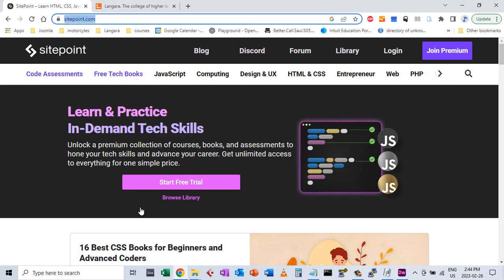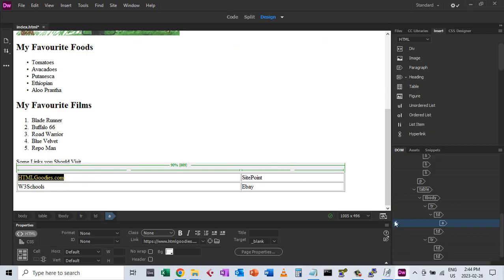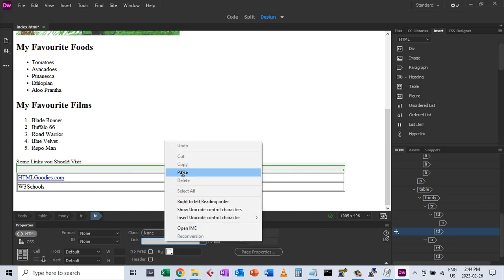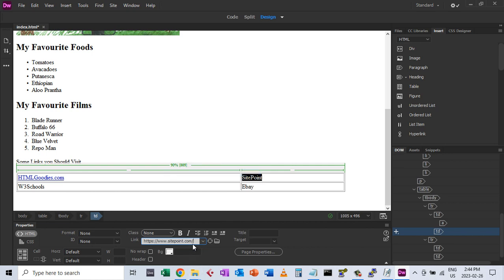So again, I always like to go and visit the site and grab the address from the address bar. I select all of the text in this situation because you can add a link to as little as 1 character, whereas for these headings I just clicked once in the heading. Now I'm going to paste that, and again, the reason I copy and paste from the address bar is it gave me all of that from the address bar, so it saves me a lot of keystrokes. And again, target _blank for that one.